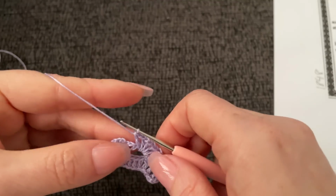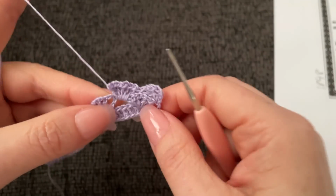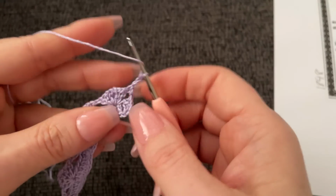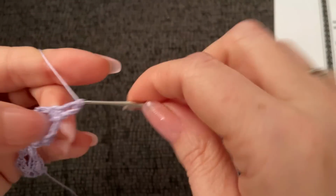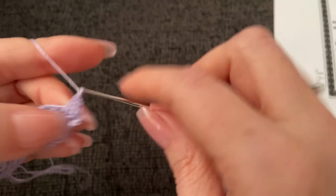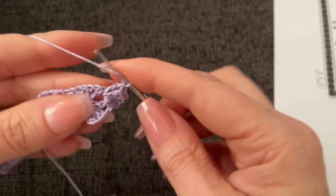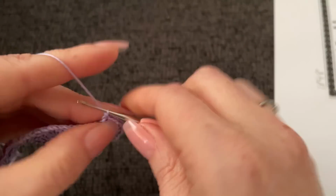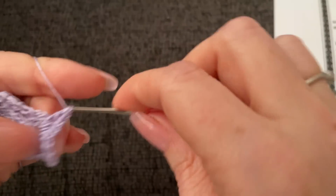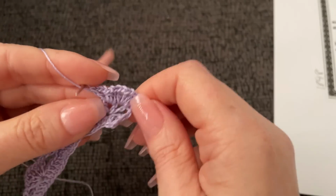But just for fun, let's try it another way. So in each chain 1 space, let's do this. Now, let me come back here to the beginning. Let's just play a little bit. Why not? Okay, let's try it this way. Into the first chain 1 space. I mean, it's the 1840s, so ruffles is absolutely the name of the game for that era. Maybe this is what they mean. Just to absolutely cram, pack these stitches. Okay, so that was 5. That's 1, chain 1. Could be. Oops, if I could just quit doing that, that'd be cool. I don't think this is what they mean, y'all. No, it's getting harder and harder to work it. I don't think this is what they mean.